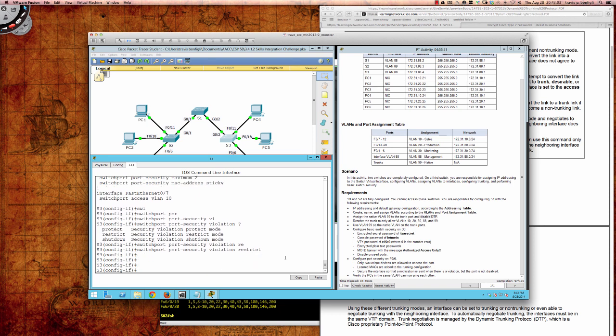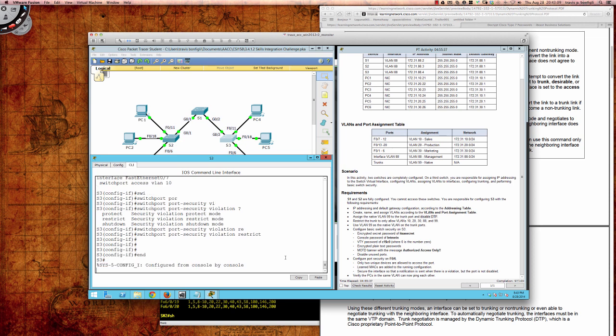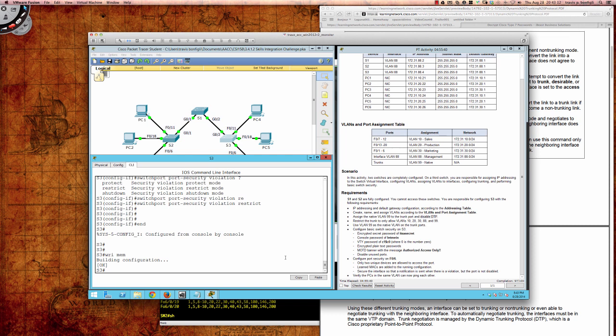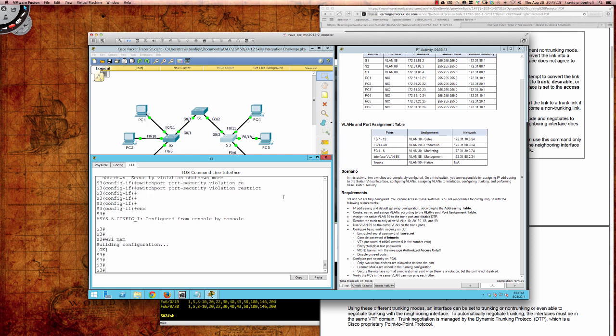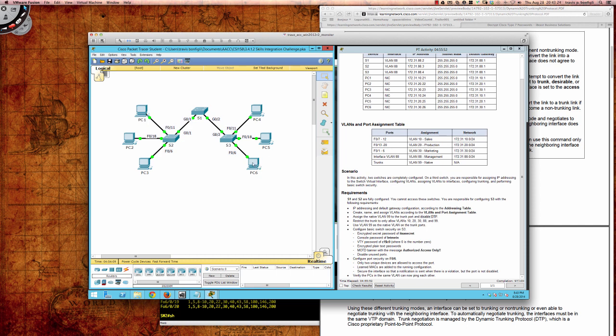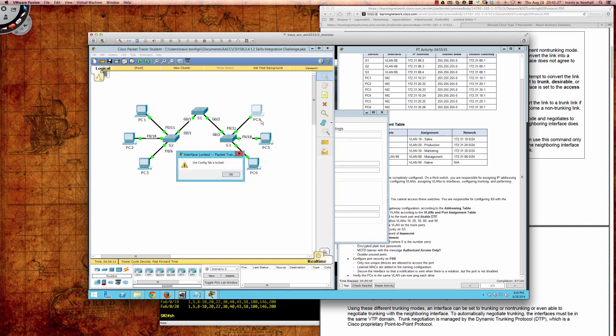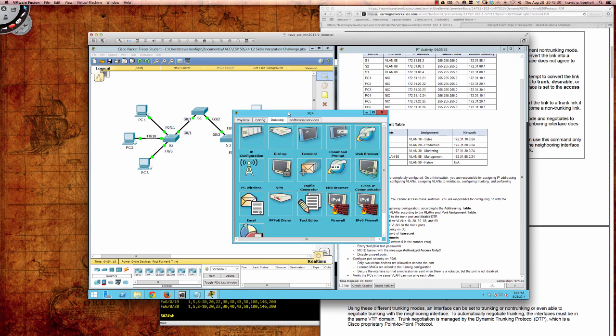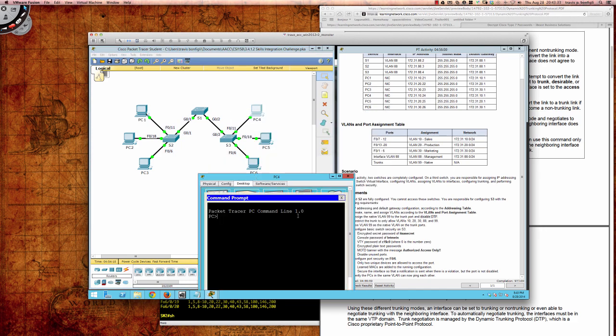All right. So that's been done, and you'll notice we're at 97 out of 100. And so I think that this is where I know that 2 of those points are going to be tied up in what I found to be an error. But the first thing we want to do is verify that the PCs in the same VLAN can ping each other. So I'm going to pull up PC4 here, go to the desktop, and the ping command. PC4 is on port 11, so VLAN 10, which is sales, and so I'm going to go ahead and try to ping PC1.